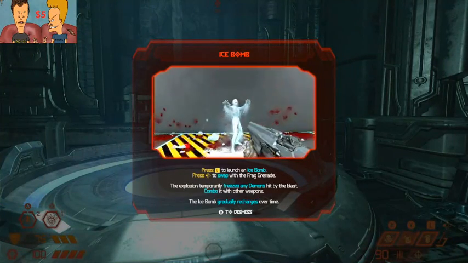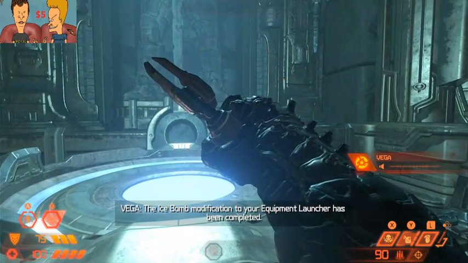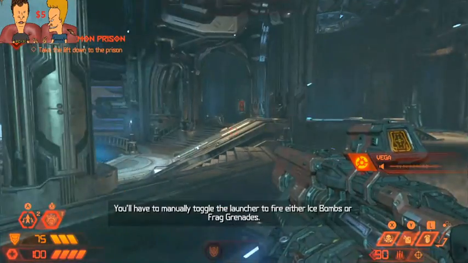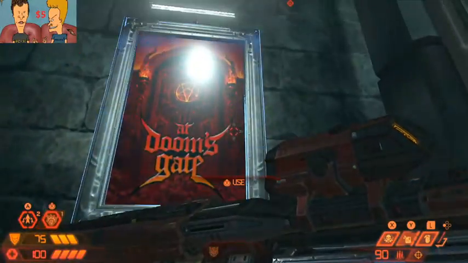Ah, it's a swap with a frag grenade. Ice bomb! Ice bomb modification to your equipment launcher has been completed. Once fired, you will douse nearby enemies. It has a separate cooldown from your frag grenades. So I can use both. Fire either ice bombs or frag grenades. Yes.